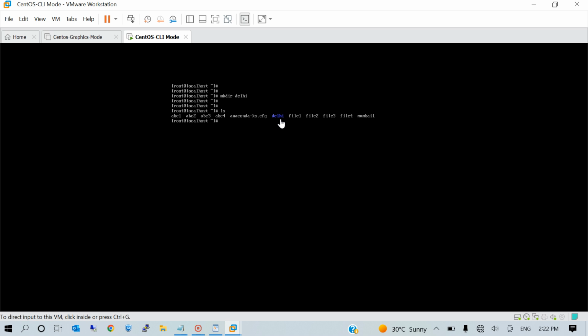To move from one directory to another directory, we have to use cd command, change directory, Delhi. Now we are in the Delhi. Okay. So in Delhi there is no file created. So now I'm creating many more directories with a single command. How is this possible?